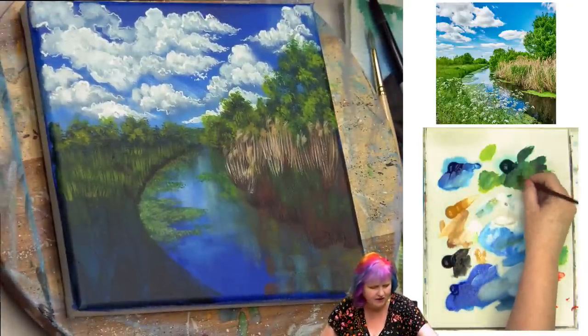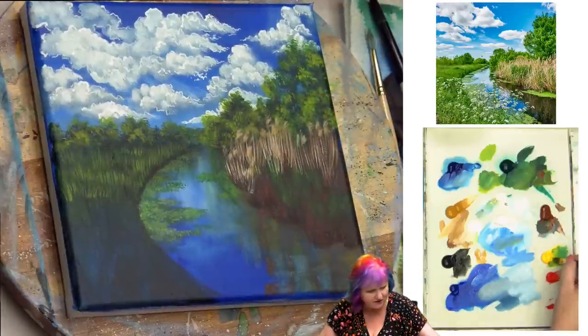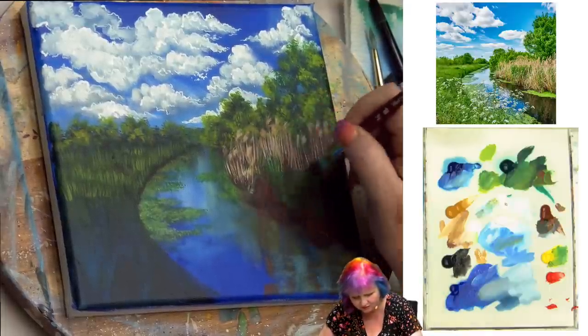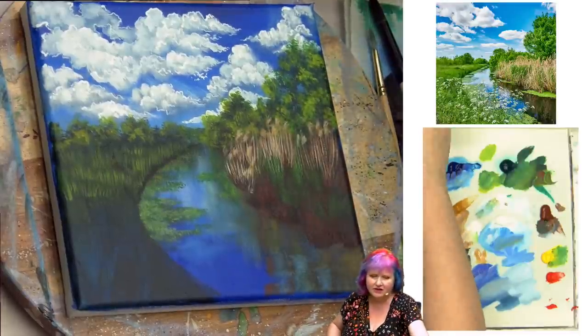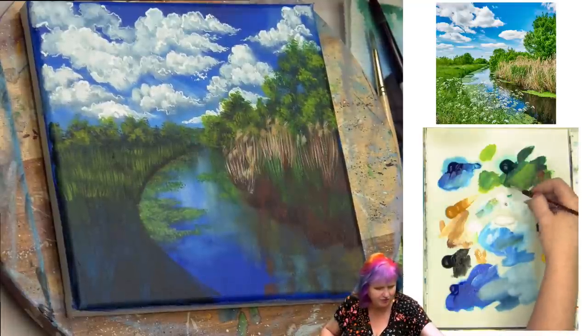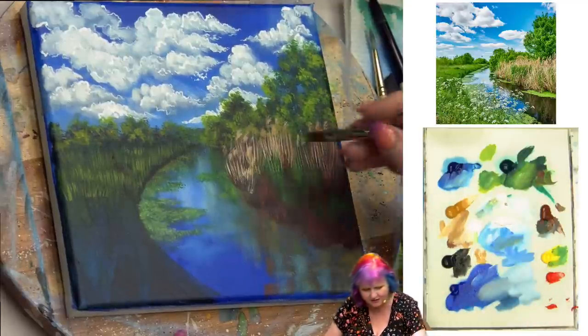I'm going to get a little more of my green. And sometimes I'll weave that back in, right? We're just weaving that back in. Painting and weaving. Making sure that there's developmental edges. Bringing it in. Bringing it around. Getting a little white, a little yellow into the mix from earlier.